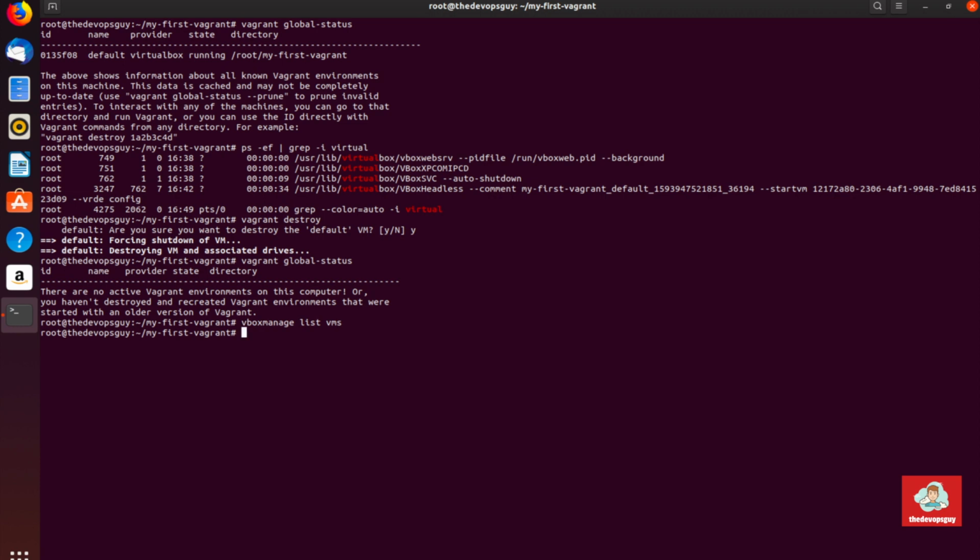Okay guys, that completes our hands-on session with Vagrant. There are more advanced functionalities with Vagrant, like provisioning using Ansible, using Shell, and then Vagrant on the AWS cloud, and then running more than one machine with the same Vagrantfile. But that will be covered in one of the advanced sessions.